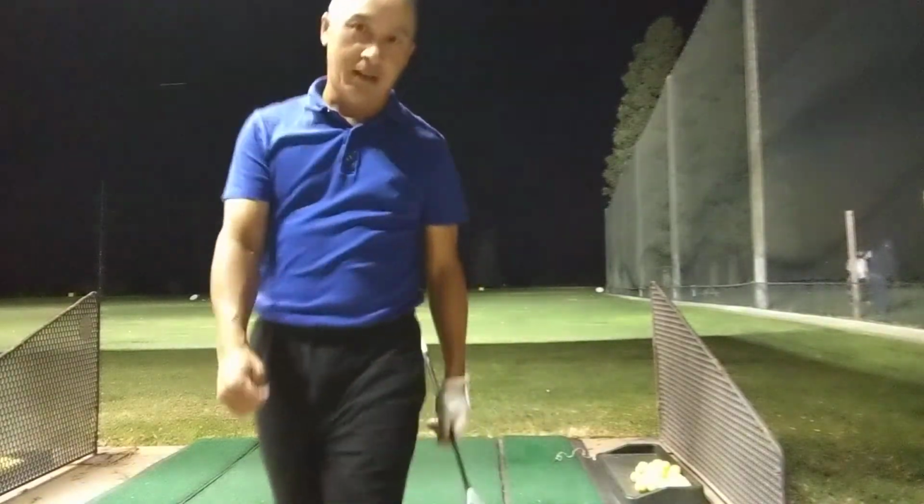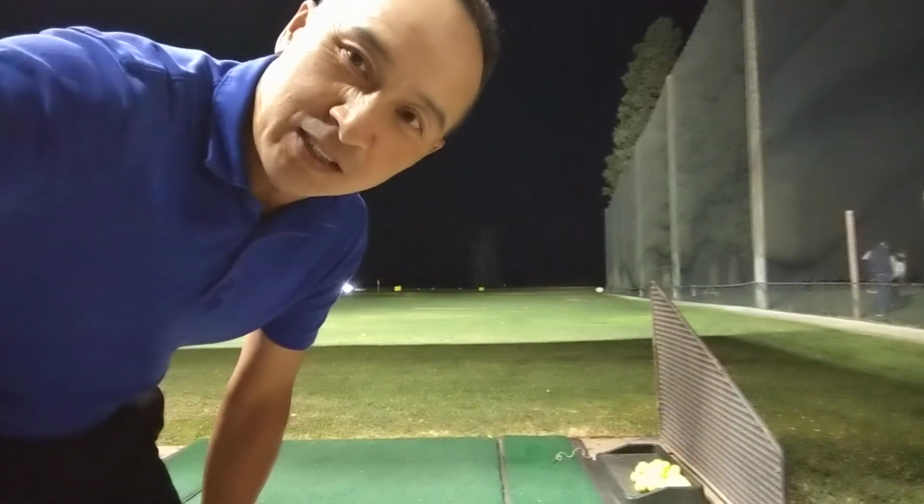Okay, so hopefully that'll help. And try that at the range. Should help you drive a little bit further, okay, 10, 15 yards further. Hold the left shoulder as long as you can, and then turn fast.